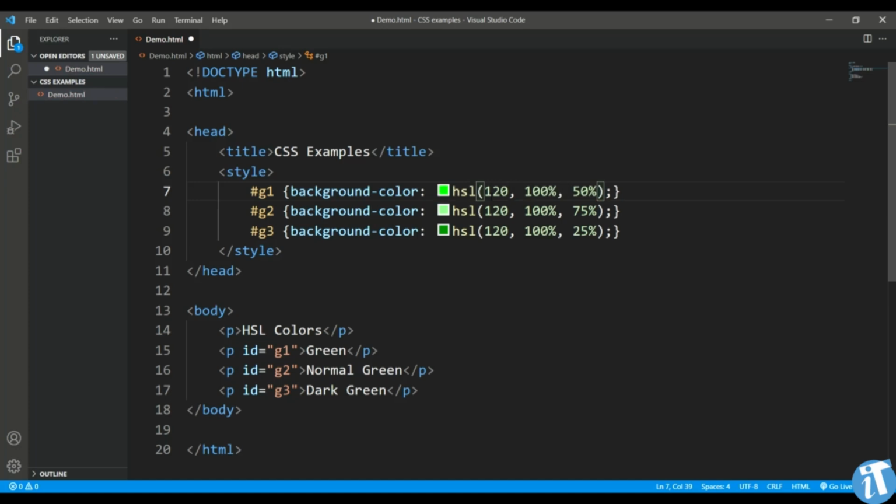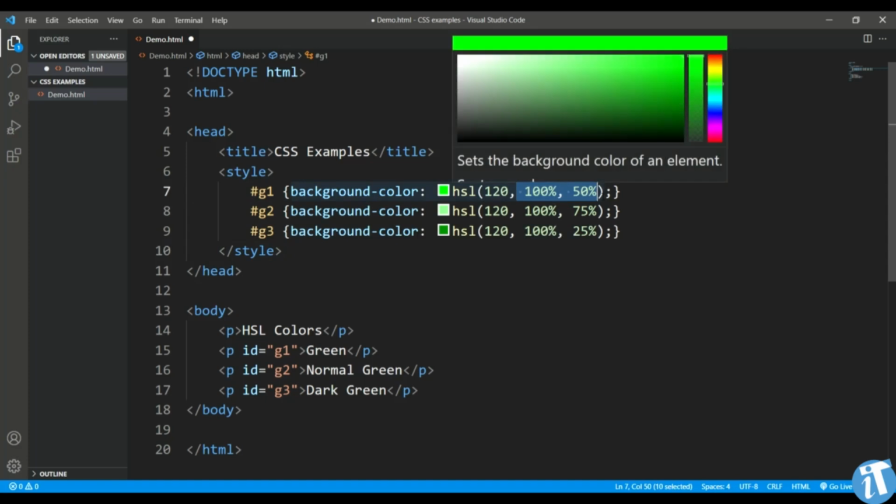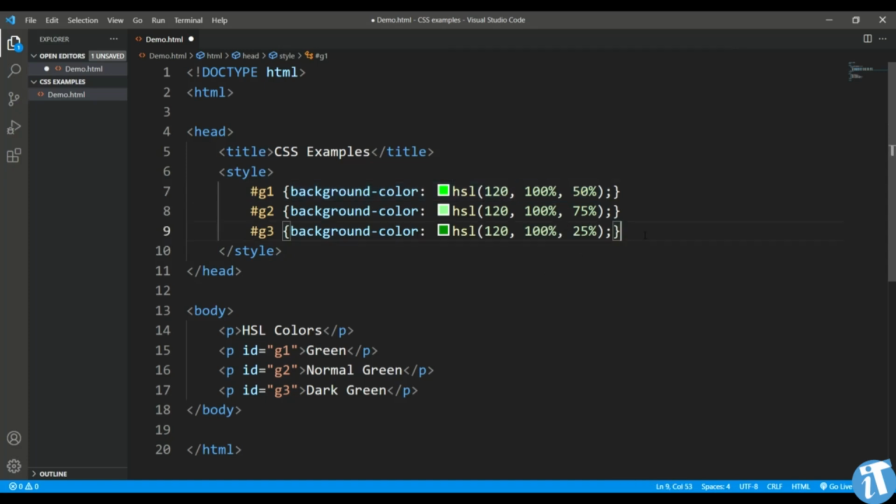Like 0 and 360 will give you red, 120 will give you green, 240 will give you blue. In this current example, I'm using 120, so that means I'm going to set the green. After that, you can make changes in the saturation and lightness, like how light you want that particular color.